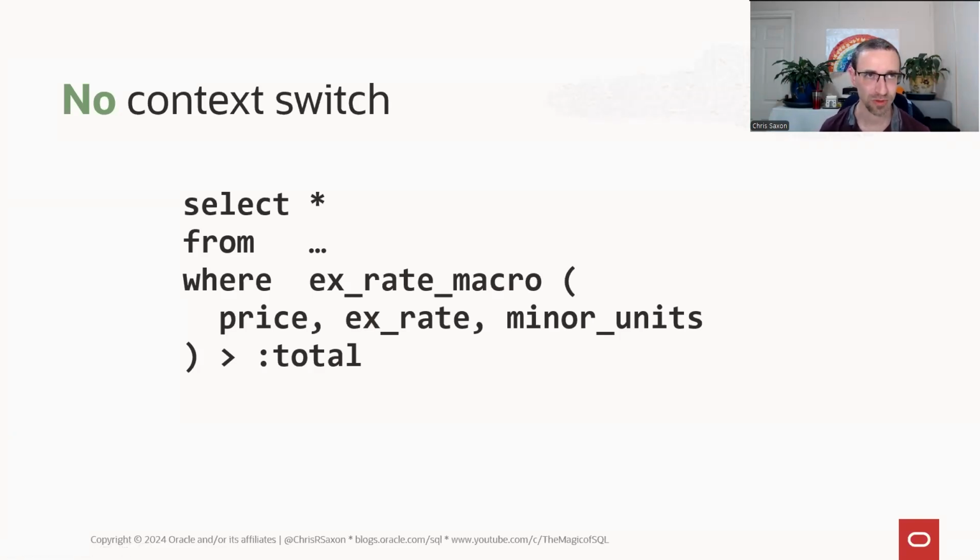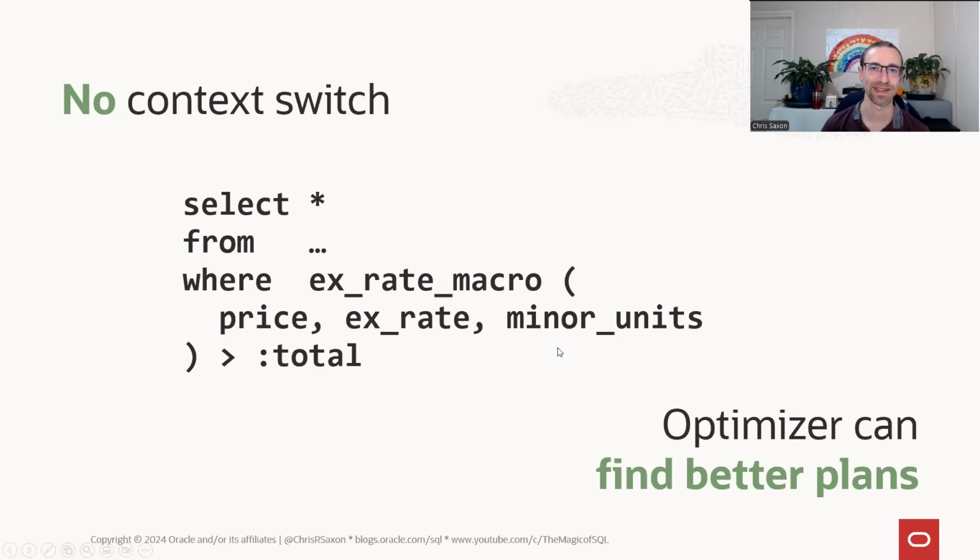There is another potential benefit here as well, because at least by default, the optimizer doesn't really know what this function is doing. It's a bit of a black box to it. By converting it to the underlying expression, the optimizer gets better visibility of what's going on within it, improving the chances that it will use indexes on the columns and improving the chances of getting better row estimates. Now, those aren't guaranteed, obviously. There are lots of things that mean those might not be true, but it does improve the odds compared to a regular PL SQL function. So this is pretty cool.